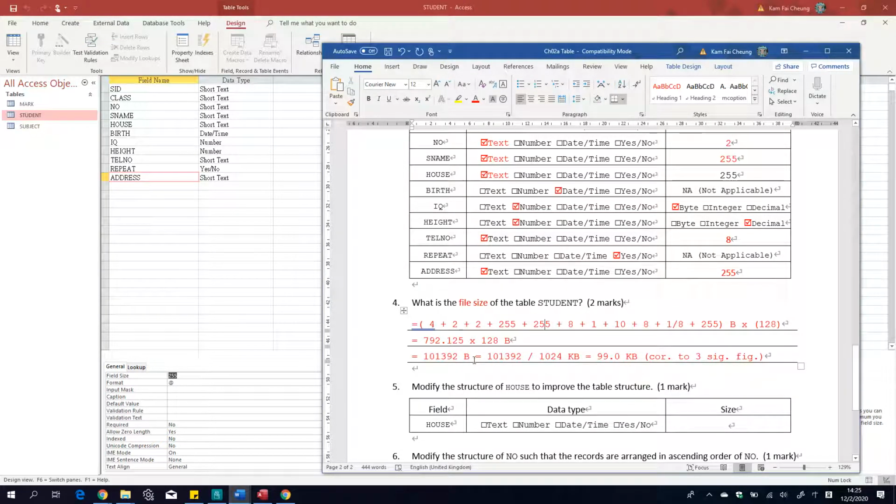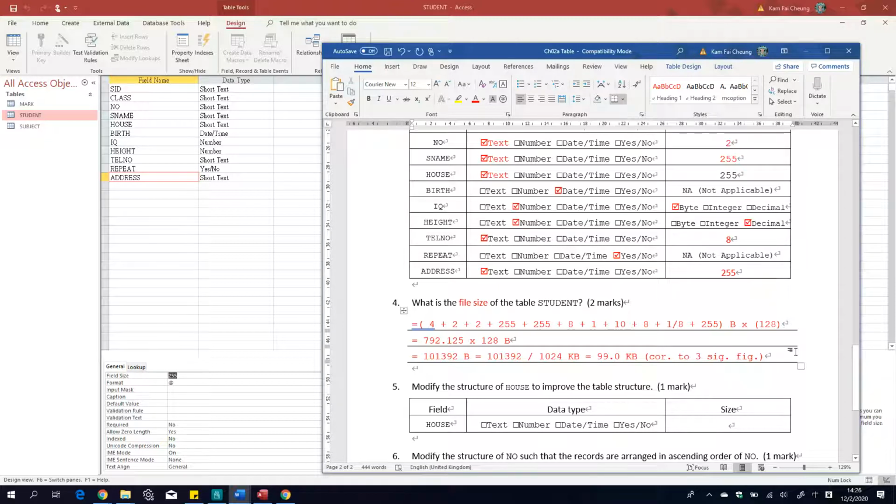Remember that we just need to find the storage of one record and then multiply by the number of records to find the file size of the table. Okay, let's move on.